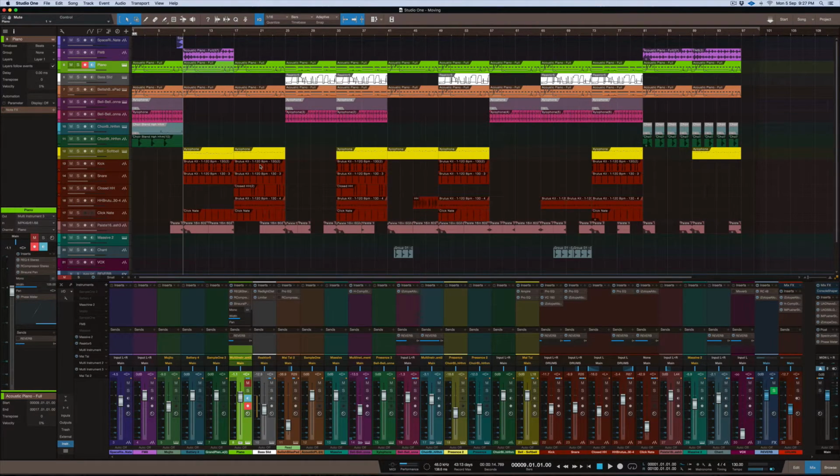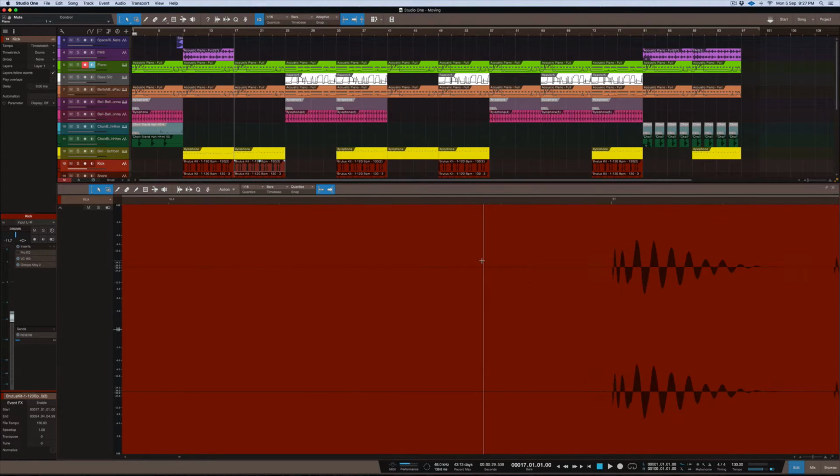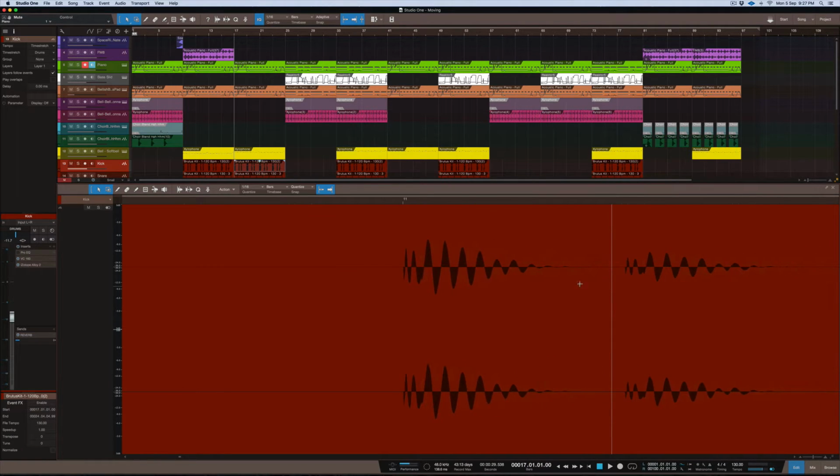But when you do print it down, especially with the phase with your kicks, for example, this is a stereo kick, so you can see the phase is absolutely correct on that because there's no issue with it. But if you introduce a second kick and layered your kick, and these two lines, that line and that line, didn't line up and were slightly off, you could have phase issues with your kick.